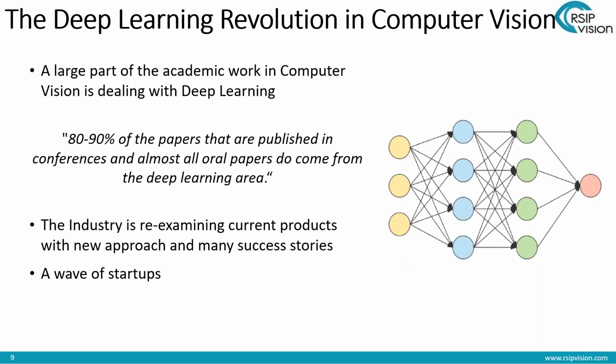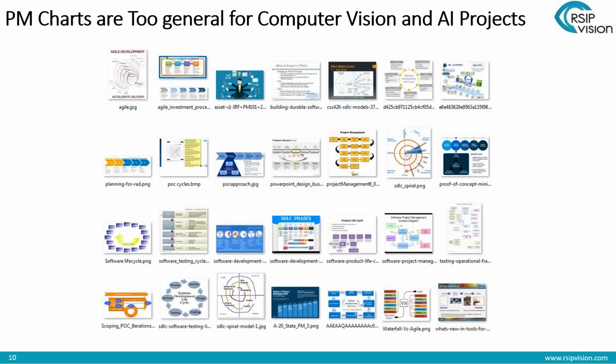I was just at the CVPR, Computer Vision Pattern Recognition Conference, it's still called that, in LA, a week or two ago. And really, there are 3 tracks there, and 2 of them are completely deep learning, and the third one is like 3D geometrical type solutions. There's a huge wave of startups, and many things that have not been possible in the past are really becoming possible, which is great for all of us.